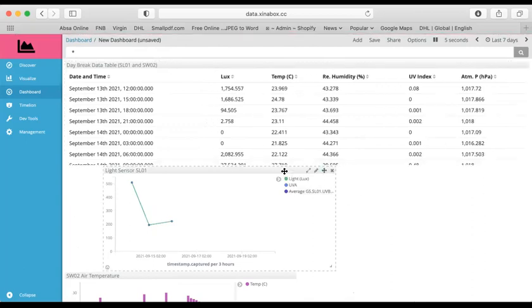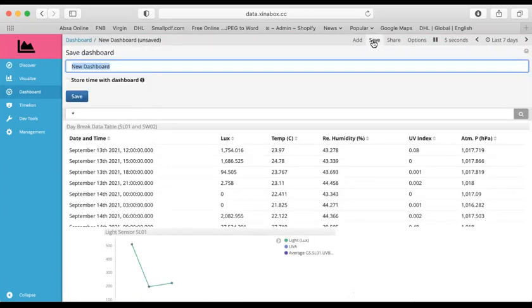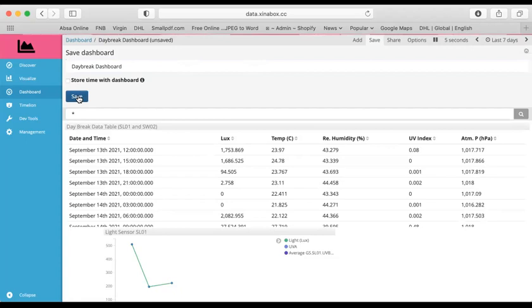Move this in a little bit so we can compare the two. And yeah, now I'm going to save this dashboard, save as a new dashboard, and I'm going to call it daybreak dashboard. And I'm going to save that.